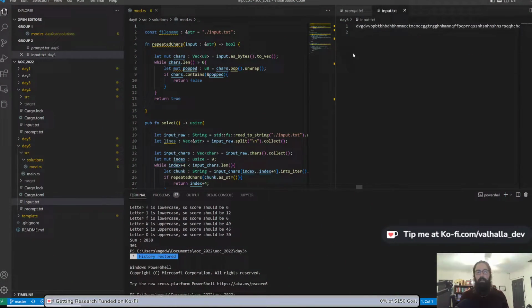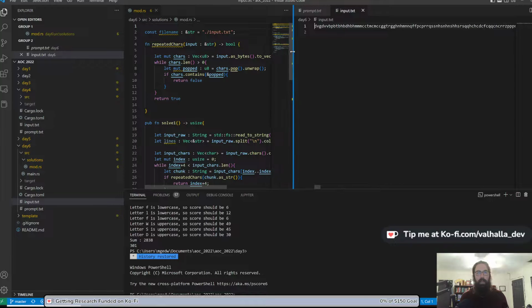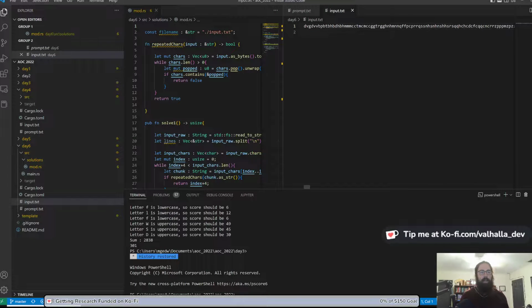So you get this big long string, and you have to parse it to find the first time that 4 characters are unrepeated. So each window, you're going to check to see how long it takes for you to get to a chunk of 4 characters where none of the characters are repeated. That is a much better explanation than whatever I said the first time.